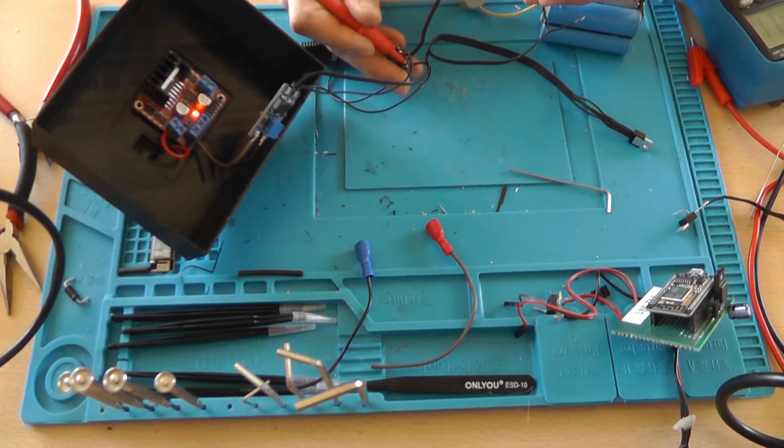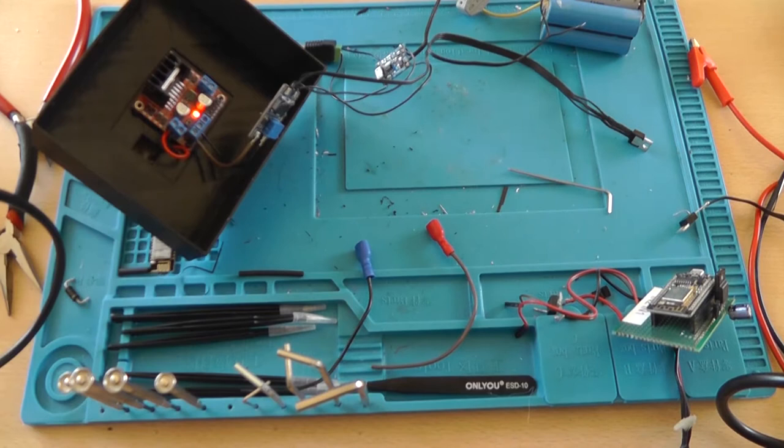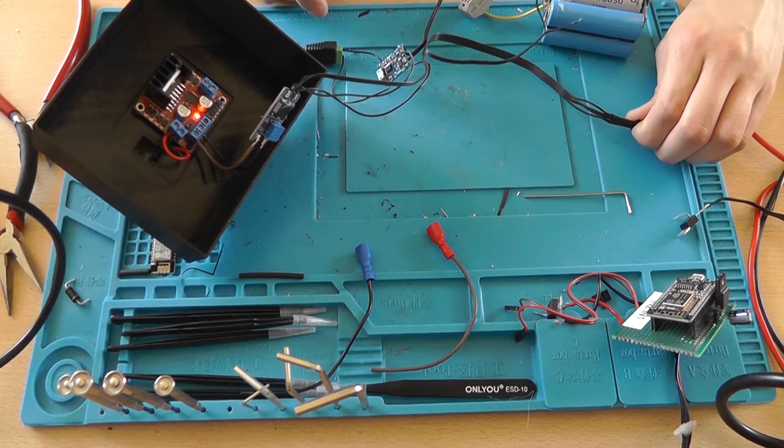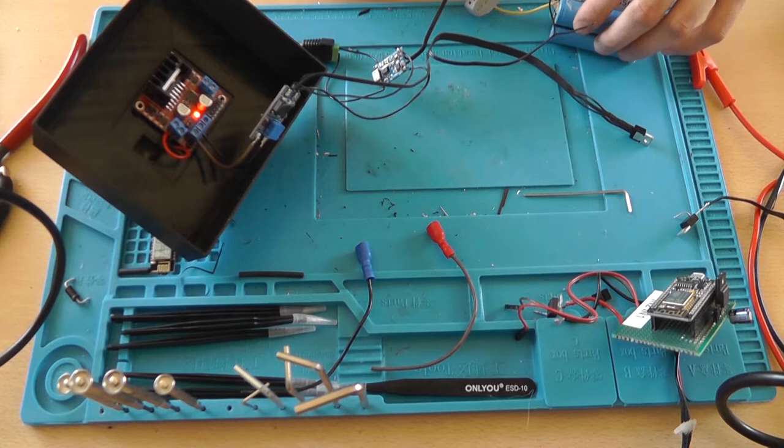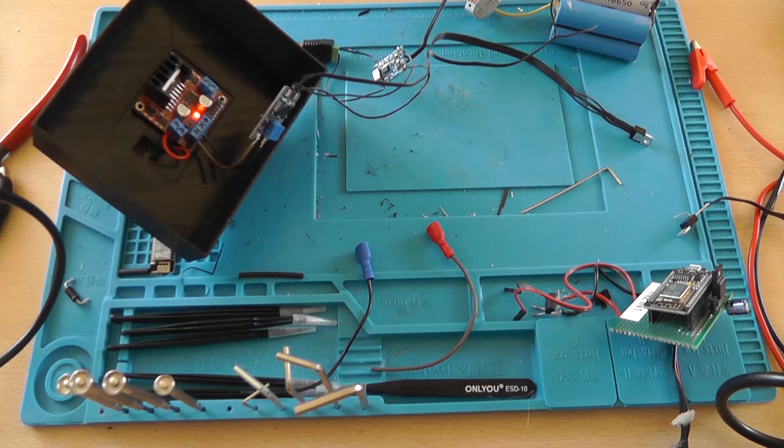3.5, which is okay. If we draw some load, then it should go back down. So that's working. This isn't getting hot. This isn't getting hot anymore too. So yeah, now it's time to figure out the pins of the ESP12F.